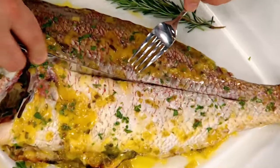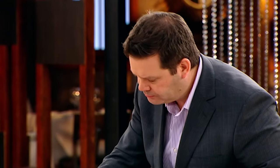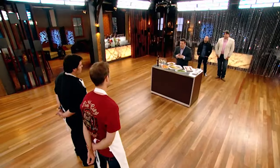Okay, let's find out about this fish. Is it cooked? You've cooked the fish perfectly. It's spot on, it's moist. It all looks good, but does it deliver in terms of taste? Personally, I would have liked more flavour in that fish. It's pure in a sense, it's just snapper. Don't like it? It's a feast. But have you nailed it? Not sure.